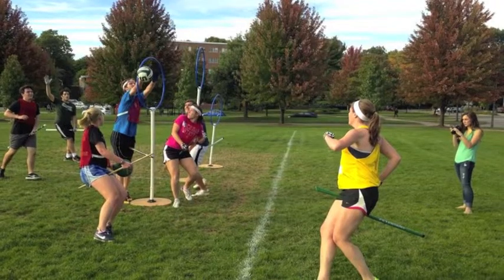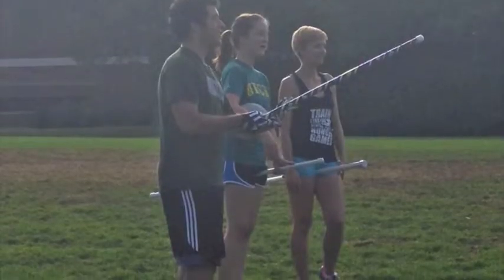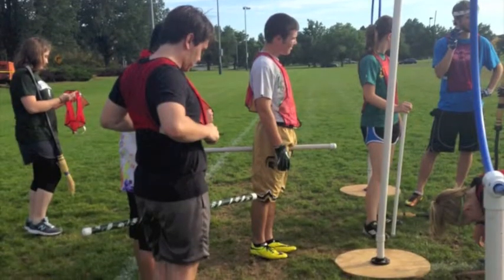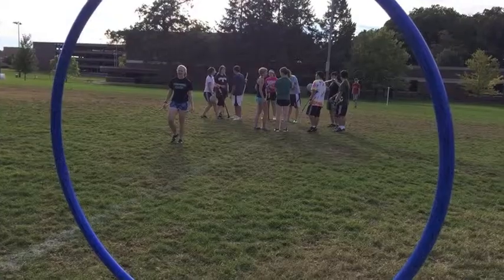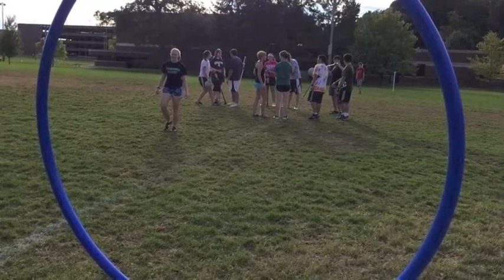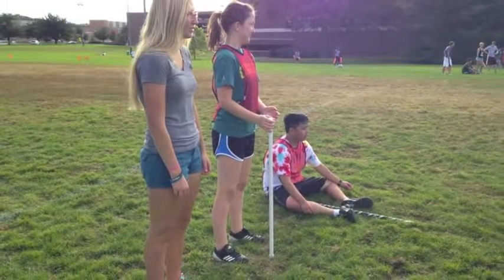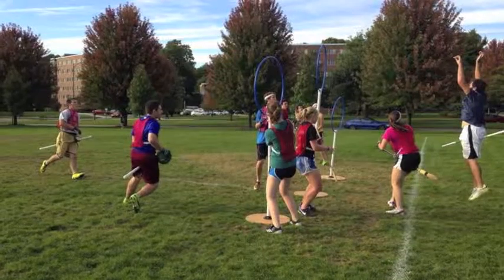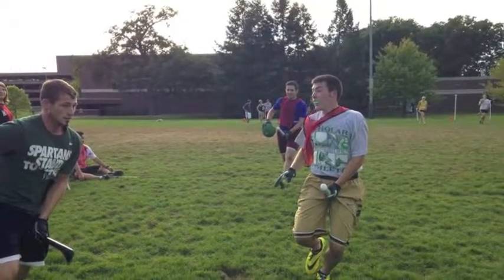My favorite club — this club, to me, is kind of like almost my second family. Because I came here from Michigan State by myself, without anyone I knew from my school, and they kind of became my family and took me in. Another cool thing is just not many people play Quidditch. You talk to someone and they hear, oh yeah, I play Quidditch, and it's just something that makes you stand out a little more. Why I want other people to try it and be a part of it is because it's something cool to tell your kids later on — oh yeah, I played Quidditch when it was just starting up, if it ever does get bigger.